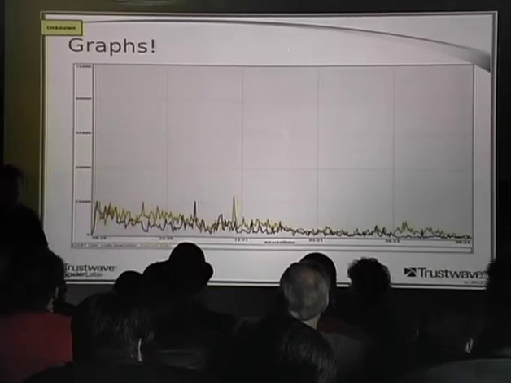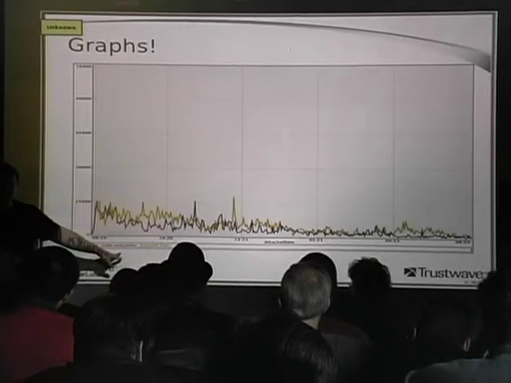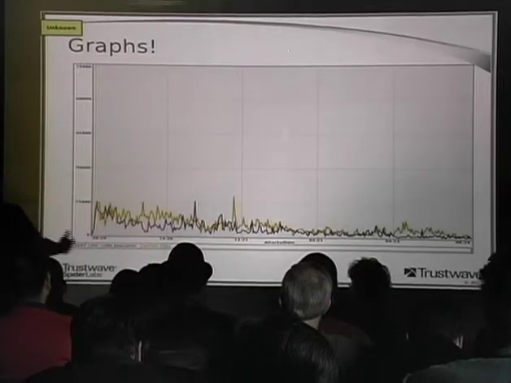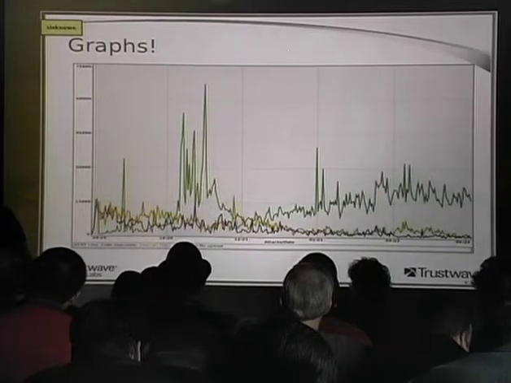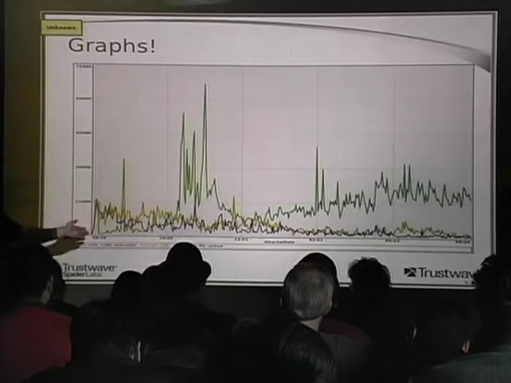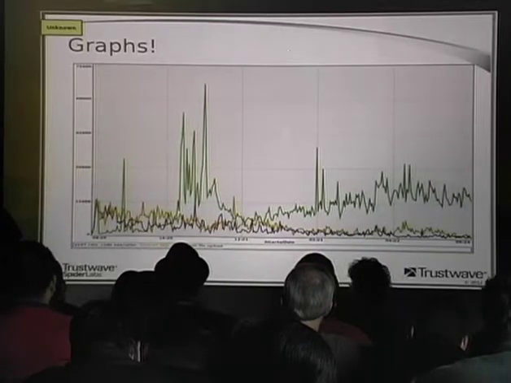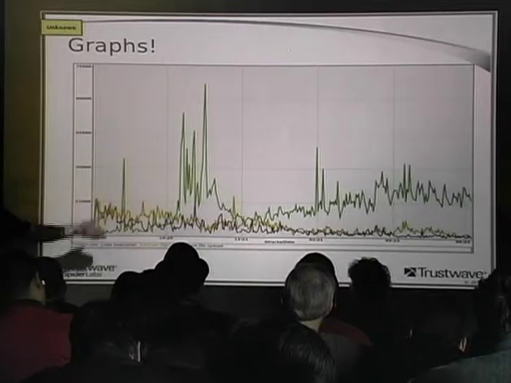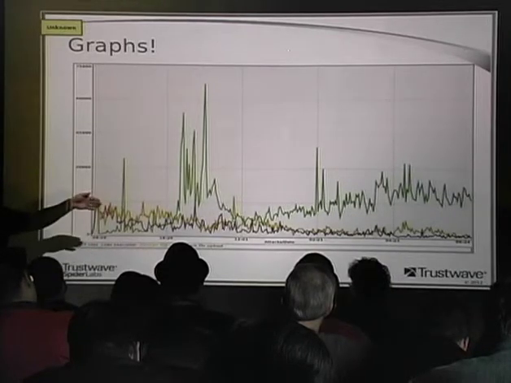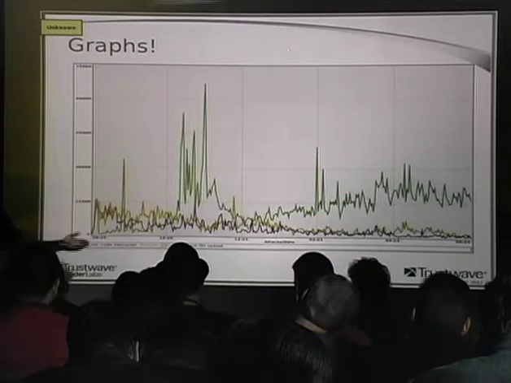Everything is always going to be attacked. Keep in mind, these are two specific attacks against specific software. This isn't just generic attacks against the internet. This is targeted attacks against open source software, with known vulnerabilities in it. And then you can overlay things to see how much of a problem something is. In this case, the green line is the TimThumb vulnerability that happened last year. You can see how much more interested attackers are in the TimThumb vulnerability as opposed to a vulnerability in Zencart or E107.